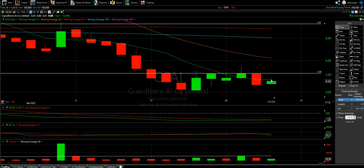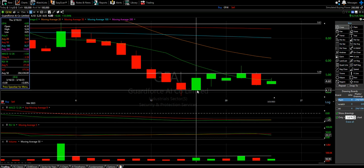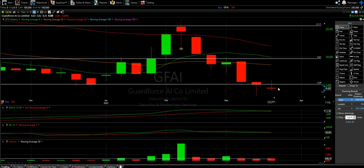But otherwise, I wouldn't be surprised if it keeps going down, right? It actually is pretty much at the 50% candle line. So this very well can come to 411, if not actually a little bit lower if bad things happen. But this is under the 8 and under the 20 with both lines going down. This is actually the worst of the bunch so far. So I'll look at the weekly, but I can't imagine the weekly looks good. Yeah, that's actually the worst weekly that we've seen for sure, right? So be careful if you're in this one.